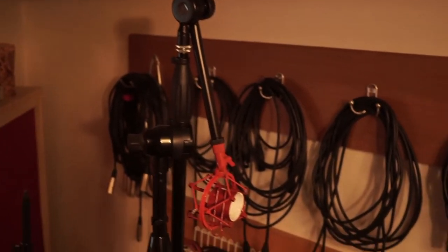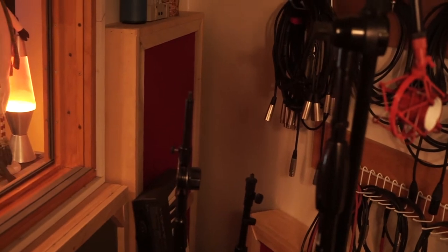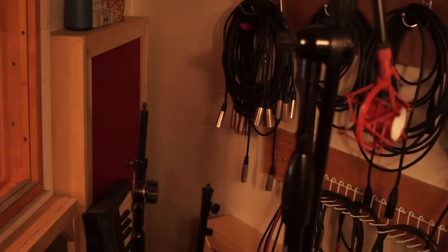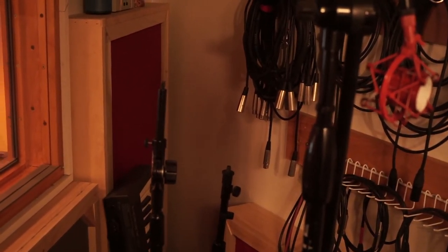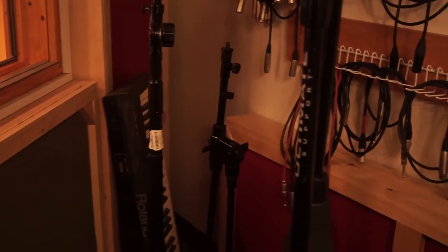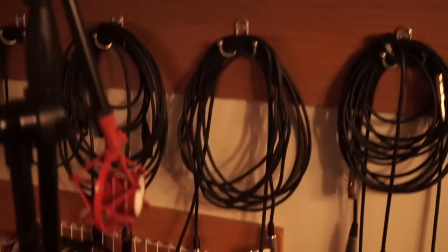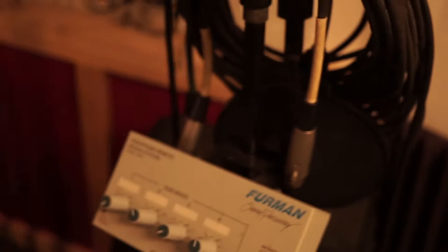This is my big and heavy ultimate stand for my heavier mics, like my heavier and expensive Solid Tubes, or any of my Neumanns, or my AKGs. You know, if I have heavy stuff, then definitely it goes on there. So that's that. My cable wall, again, organization is key. For me, I don't like chaos, disorder, and pandemonium.